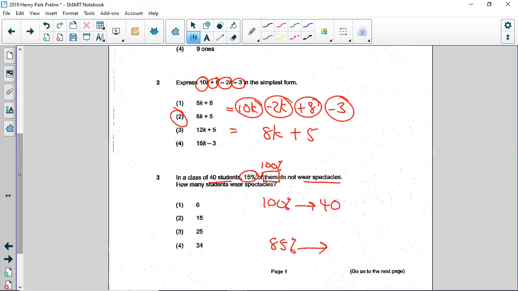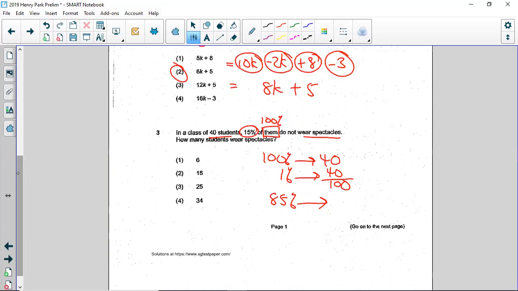All right, so you can do this way. You find 1%. How do you find 1%? If you can jump, you jump. If you don't know how to jump, then don't jump. If you cannot jump, you find 1% and ignore. Don't do any working, just write as a fraction, 40 over 100. Now this is going to be important for your paper 2 because paper 2 will be harder. When you write this way, it's easier for you to keep track of what you are doing for the harder questions.